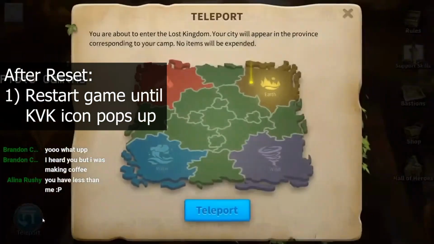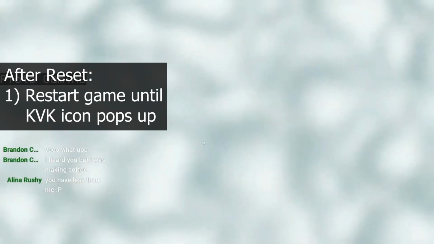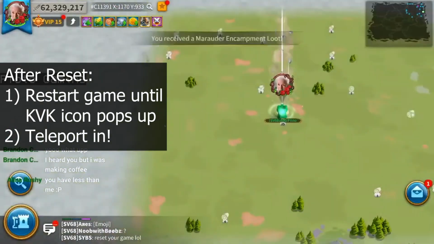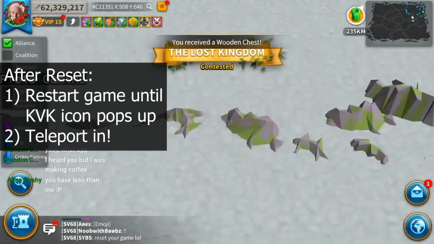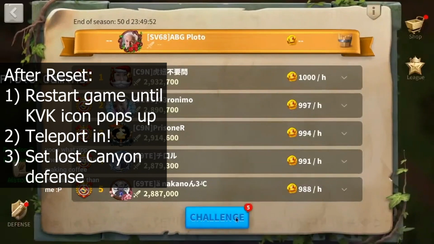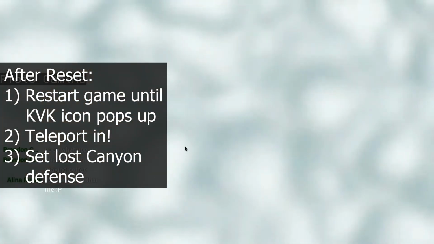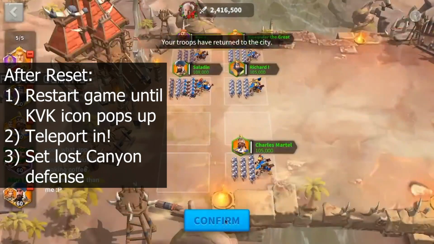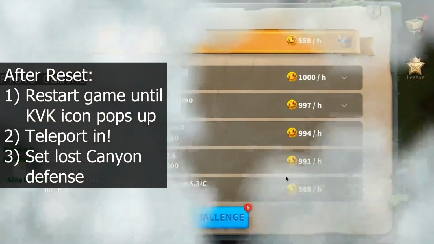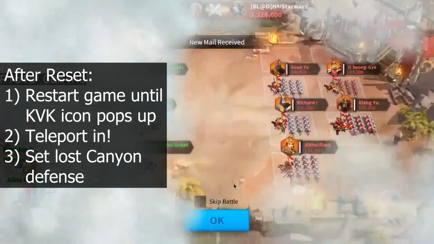Okay, so when reset hits and you can see the KvK icon on the top right, you should be able to teleport in your city. There should be an option in there, and when you teleport in your city, one of the first things I like to do is set up my Lost Canyon defense, because the sooner you set up your Lost Canyon defense, the higher you get placed in the beginning. It's just a good practice to set your Lost Kingdom defense as fast as possible.